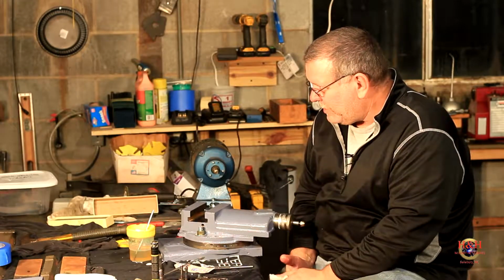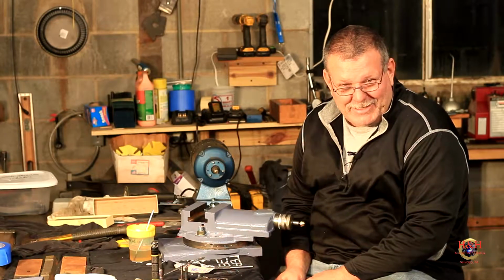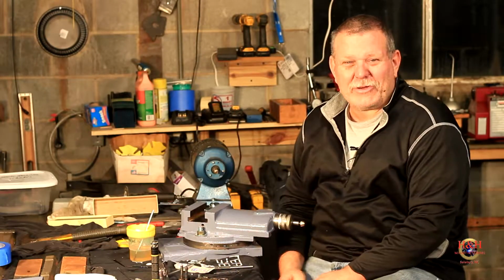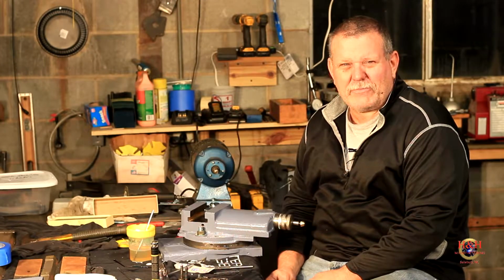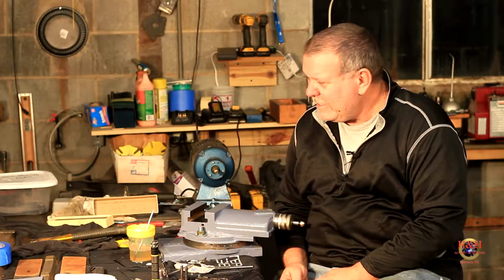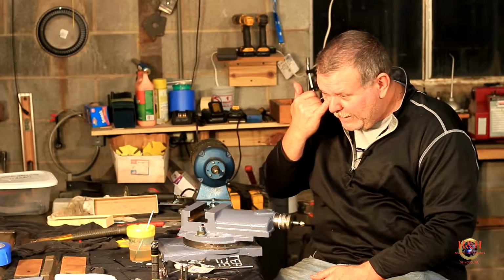Let's see, what will we do next? Tailstock. Oh, I'm sorry. We're going to start needle scaling on the big lathe. That's what we're going to do. I'm not going to record any of that because I'm not going to be happy doing that stuff. It's aggravating, dirty work. So you saw me do it on the little stuff. So we're going to needle scale that thing and get it ready to go and get it painted. And then we're just going to keep on doing individual components. Once they're all completed, we're going to start putting them back on the lathe.